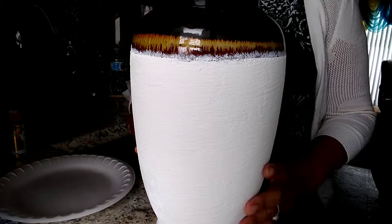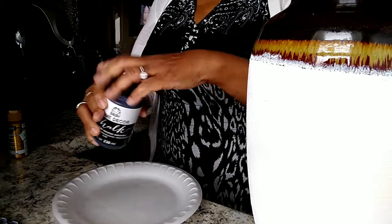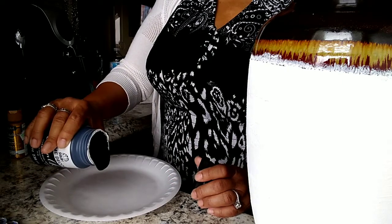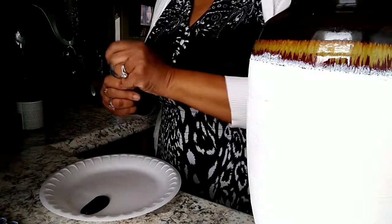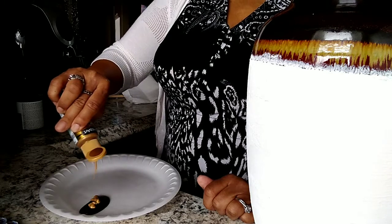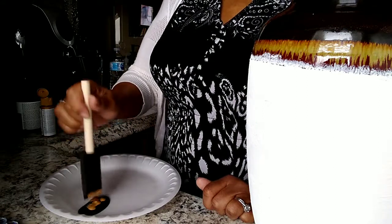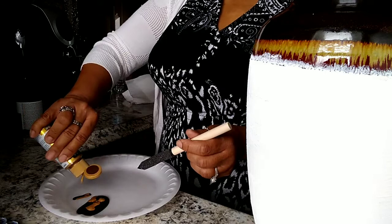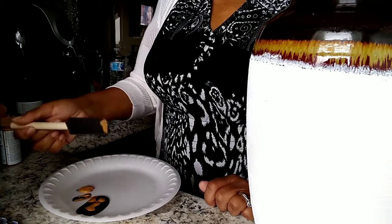So what I'm going to do, I'm going to pour some of this chalk black in here. This is black. Kind of gummy. And we're going to pour some silver. And I'm going to dab it a little bit. Put some more silver. Did I say silver? I mean gold. Gold, gold, gold. Don't pay no mind to me.